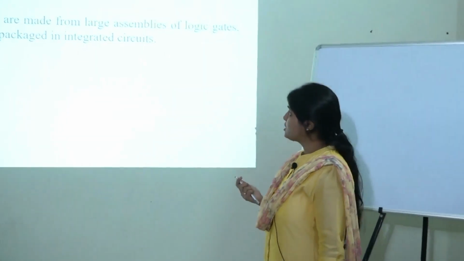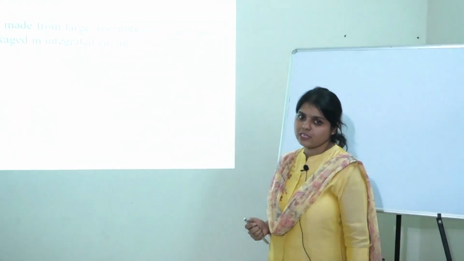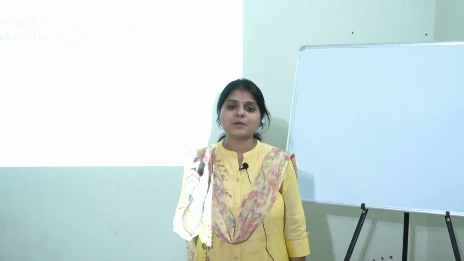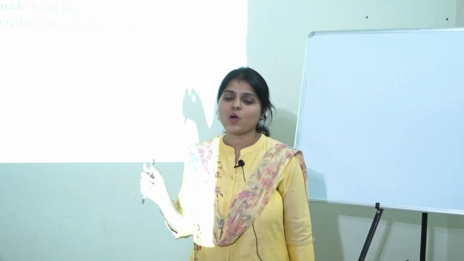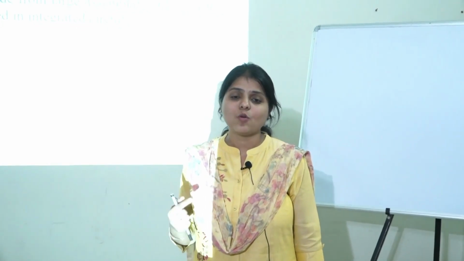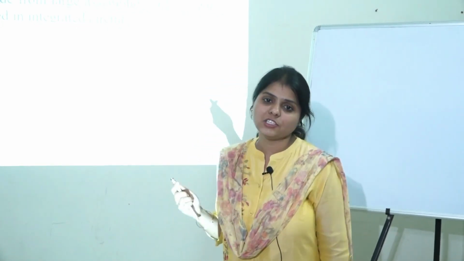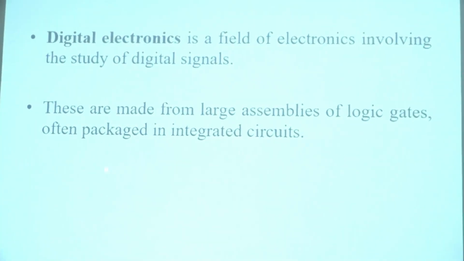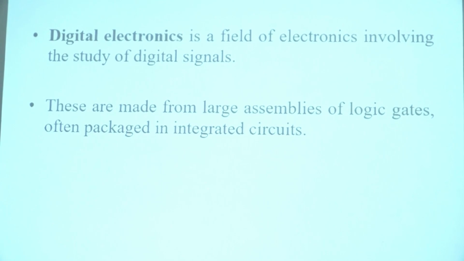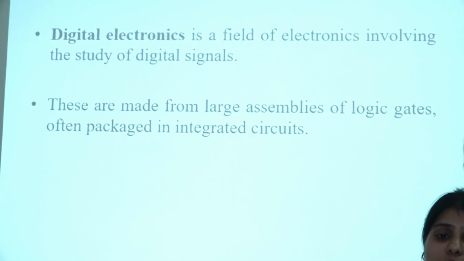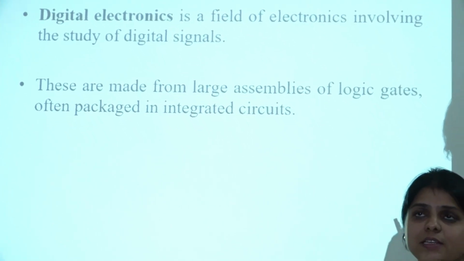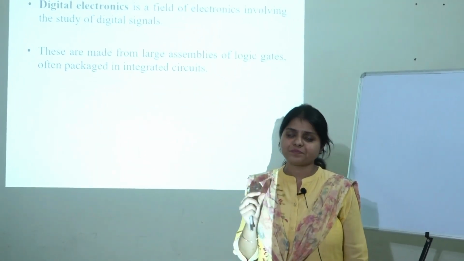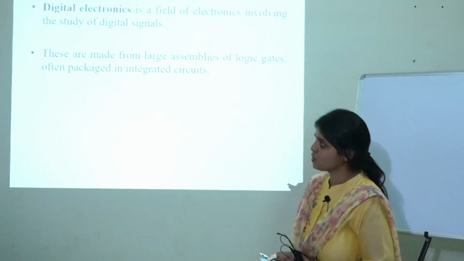Digital electronics is a field of electronics that involves the study of digital signals. The binary representation of digital signals, 0 and 1: how are they studied, how are they processed, is all about digital electronics. These are made from large assemblies of logic gates, often packed in integrated circuits. Before we go into logic gates and integrated circuits, I would like to tell you the basic concepts of digital electronics in terms of zeros and ones.